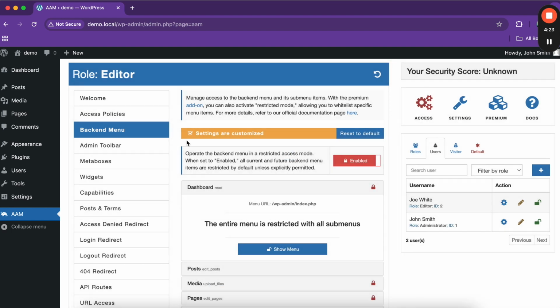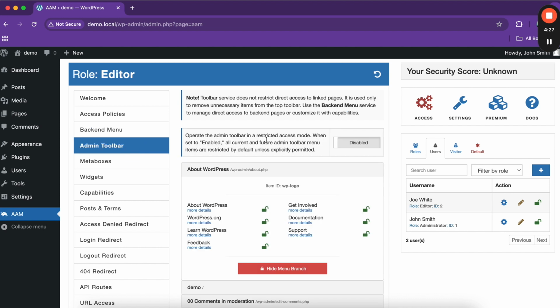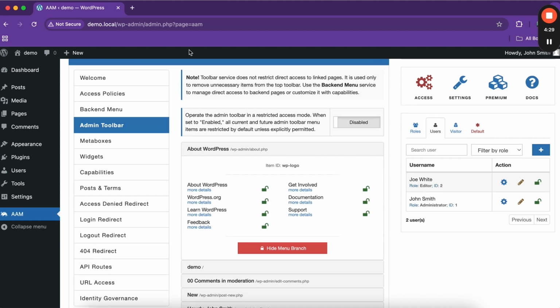Okay, let's go to the next service, and it is admin toolbar. This service allows you to manage access to admin toolbar items. Now keep in mind that the admin toolbar is nothing more than a collection of shortcuts, so it does not restrict access to the page the item is linked to, but rather removes unnecessary items.